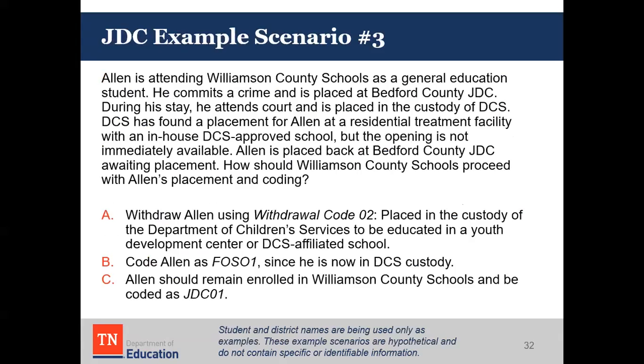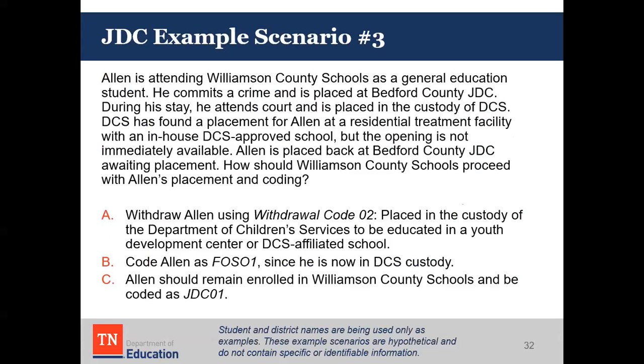The final example for the JDCs. Alan is attending Williamson County Schools as a general education student. He commits a crime and is placed at Bedford County JDC. During his stay, he attends court and is placed in the custody of DCS. DCS has found a placement for Alan at a residential treatment facility with an in-house DCS-approved school, but the opening is not immediately available. Alan is placed back at Bedford County JDC awaiting placement. How should Williamson County Schools proceed with Alan's placement and coding?